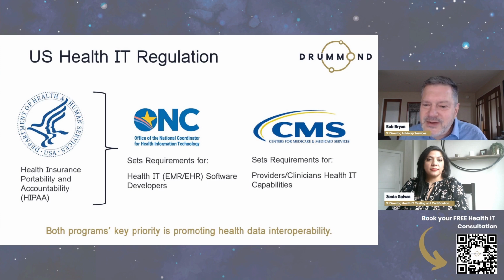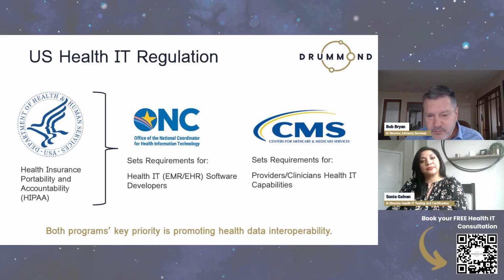Because those requirements require the use of certified technology that's provided by software developers, the requirements that CMS sets affect what software developers need to do, and they affect the decisions that software developers need to make to get certified. So in simple terms, CMS creates a customer requirement that gets pushed to software developers to be certified, and specifically, the term that's commonly used is CEHRT, Certified EHR Technology, sometimes called CERT. So when you see that term, it's really coming from CMS because CMS is requiring its providers to use certified EHR technology. And that leads to health IT developers making the choice to become certified.